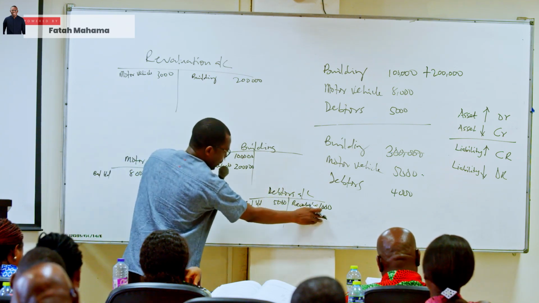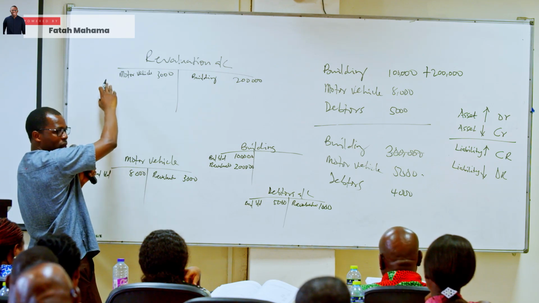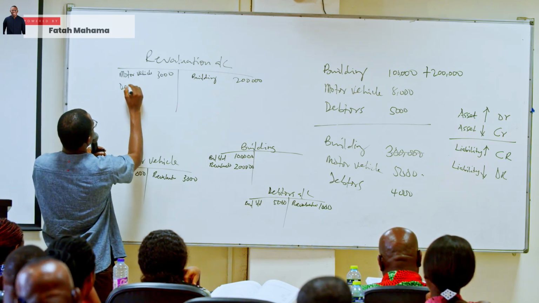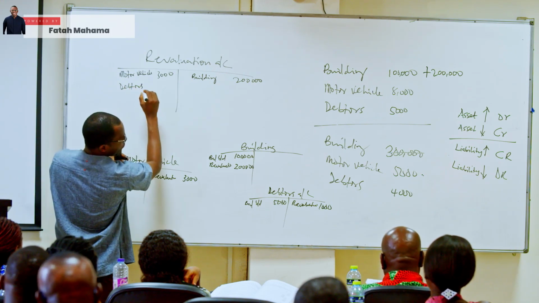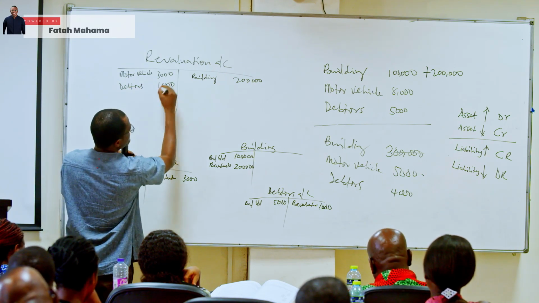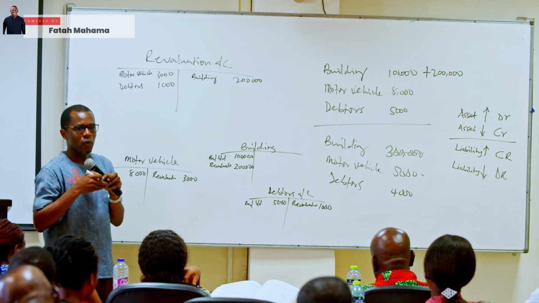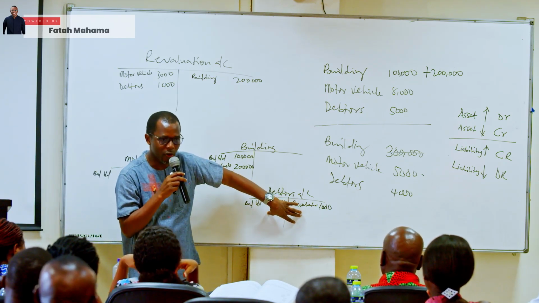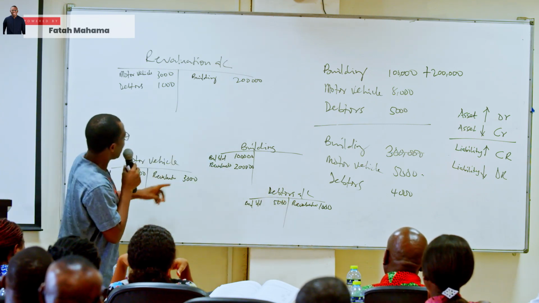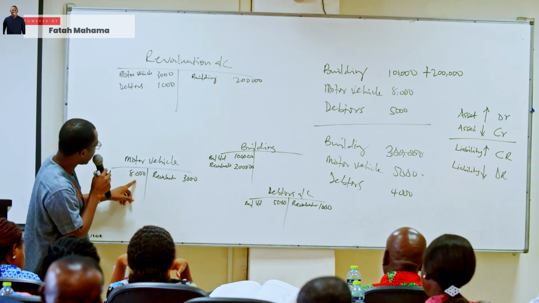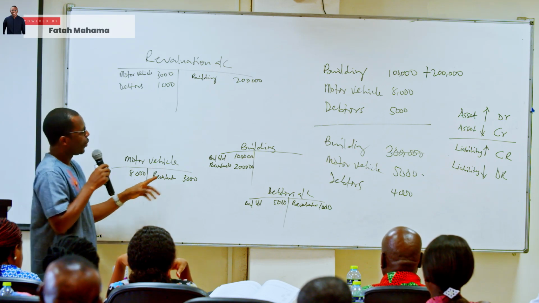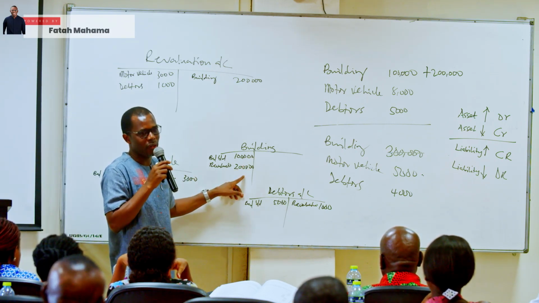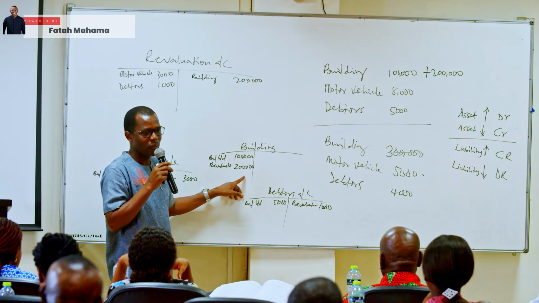So once it's credit here, the corresponding must be what? Debit. Because one credit, one debit. Description being debtors, 1,000. You'll notice that when you do the balance carry down this account, it will be left with only 4,000. When you do the balance carry down on this account, it will be left with only 5,000. When you do the balance carry down on this account, it will go up to 300,000. You follow?